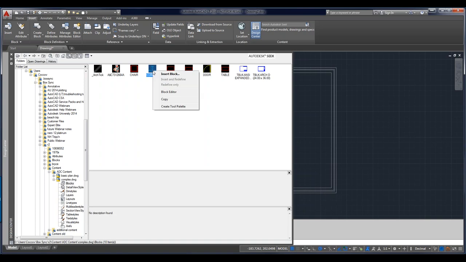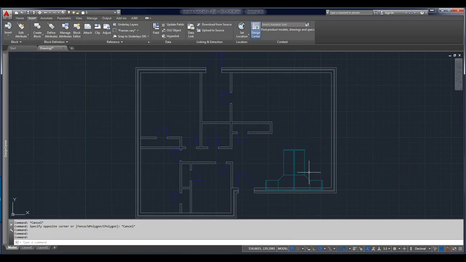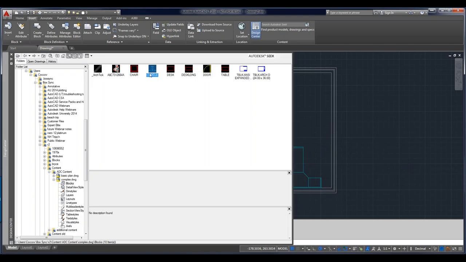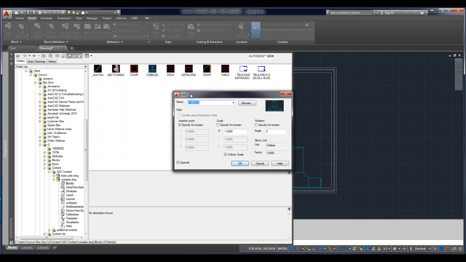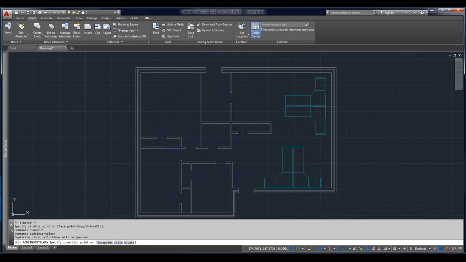So I can do this a couple of different ways. By right mouse clicking, I can insert this as a block. Or I can double click on it. So let's first of all do this though. I'm going to go ahead and pick and drag. And that allows me to drag this and plop it into my drawing. All right, so not very precise there is how I placed it, but I was easily able to put that into my drawing. I can also do this. I can double click on it, and doing that brings up the insert dialog. So I have a little more control here. I'll add an angle of 90, uncheck explode here, and click OK. And now I've got my, turn off my snaps, and I'll just place that cubicle there.